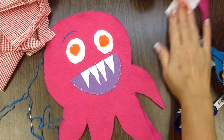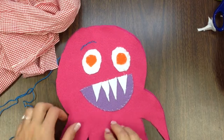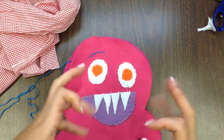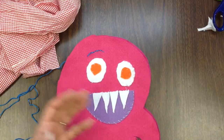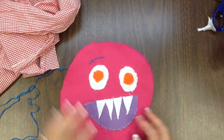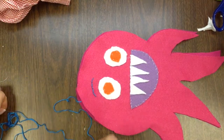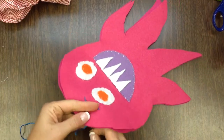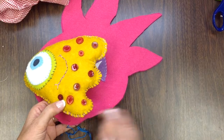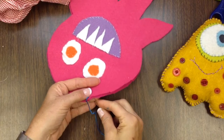Once you've got the outside exactly the way you like it, let's talk about stitching it together. In class we're going to fill the insides with something called fiber fill — a very white, squishy, cottony material that gives it dimension and makes the stuffing for our stuffed animals. If you don't have fiber fill at home, you can substitute fabric scraps and that will work just fine. You need to sew all around the outside using a whip stitch — whipping around the edges each time to stitch the two pieces together, making sure you're catching both the top and bottom of the fabric as you sew.